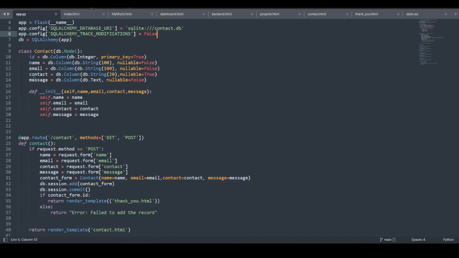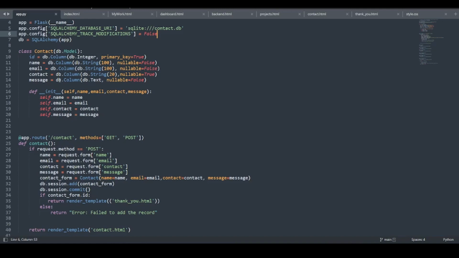After that, within the class, as you can see in Python, indentation is used to indicate the body of classes, functions and control statements. So this is within the body of Contact. So define __init__. If you know about classes and objects in Python, you must be familiar with this syntax. Self is the first argument of the init function, then name, email, contact, message.